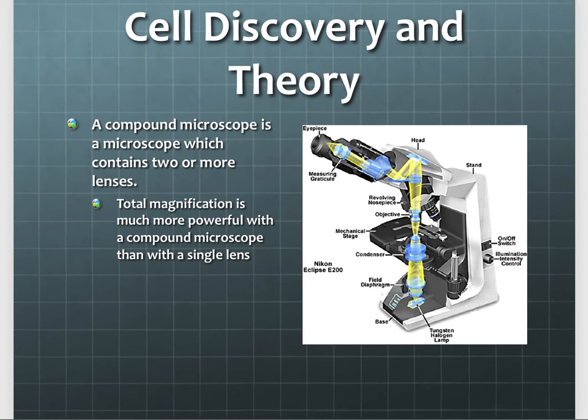Also, think about this: there were no dyes. You know, they couldn't dye. Today, we can dye the cells, and that makes some of the components, some of the organelles really stand out. But at the time, they really didn't have any dyes, and so that really was not an option for them.